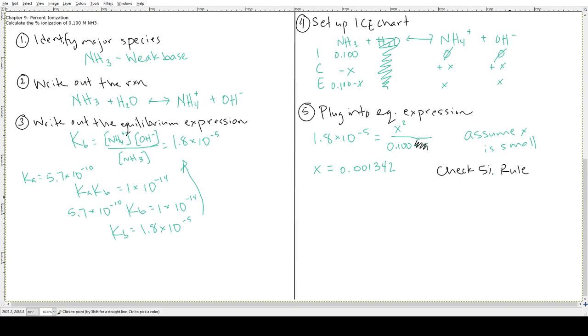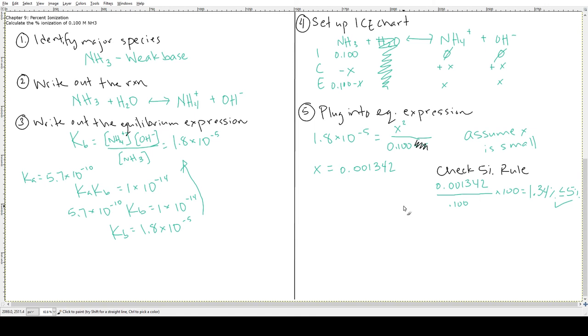In order for your paper to be nice and neat, you should write this straight down instead of on the side like I am. Do as I say, not as I do. So X divided by what it's being compared to, that 0.100, times 100. Hopefully it's less than 5%. Otherwise I get to go back and do the quadratic, which I really don't want to do. This is equal to, this is one of our larger ones that we've done, 1.34%. Well, it's big, but it's still smaller than 5%. So we are good to go.